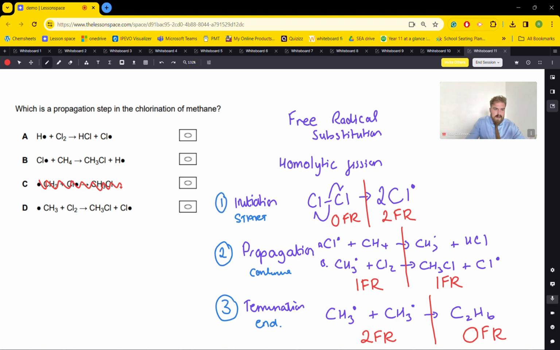Now the others that we're looking at are going to involve which species are correct. And what they really like you to know is that this does not exist. H radical never ever forms. You never see this H radical. So if it's appearing in both of these propagation steps, even though they have 1 free radical on each side, the reactants and the products, which is our rule, the H radical doesn't exist, so therefore this is going to be the wrong answers, A and B. So this must be the correct one, D, which we can see here.